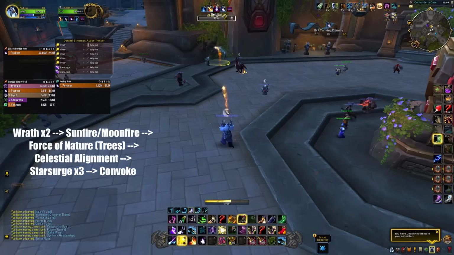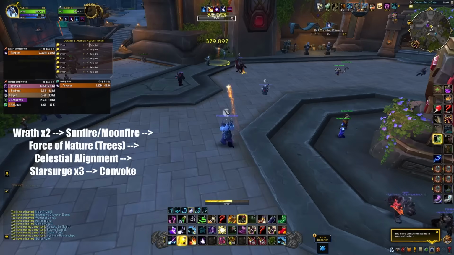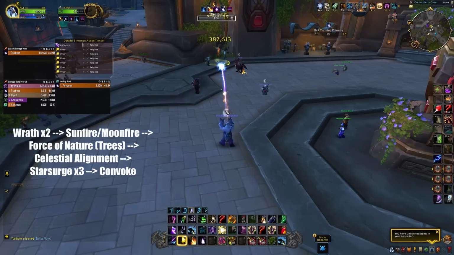Now, when you leave your Convoke, the next step can depend on factors, like if you're Bloodlusting on pull, you're getting PI, that kind of stuff.